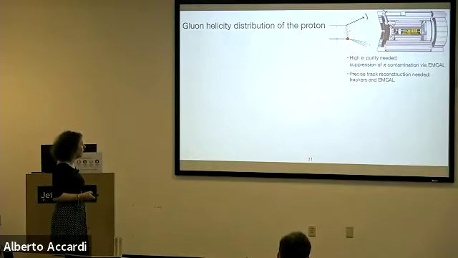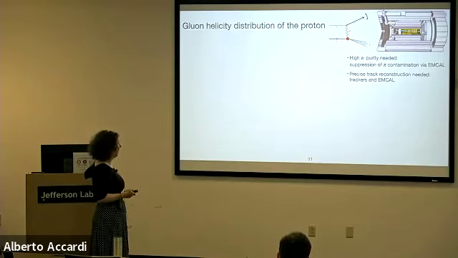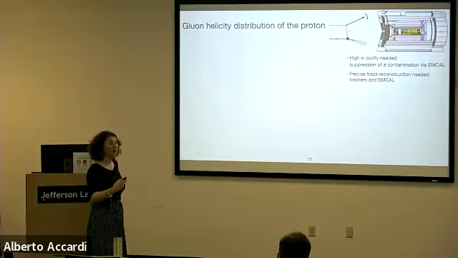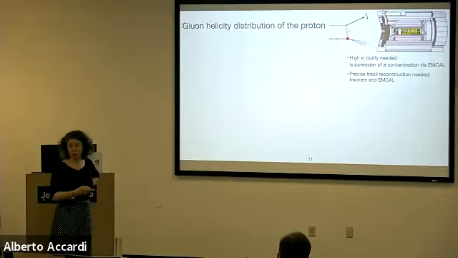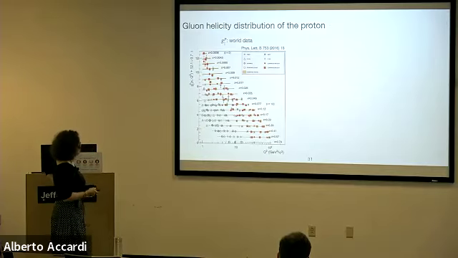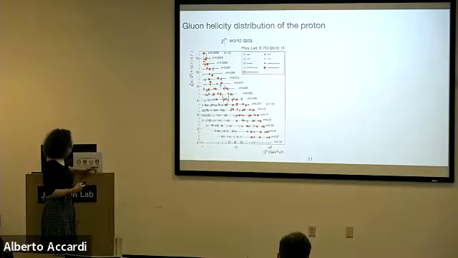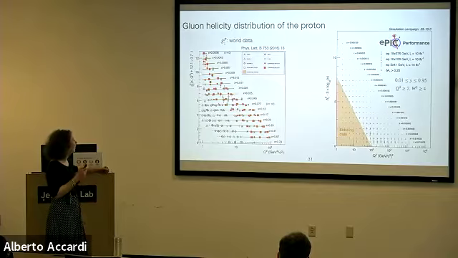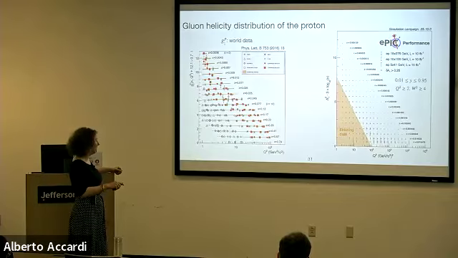Now, at the EIC, we can do again the same type of measurements as I discussed. So we can look at these inclusive measurements where you only detect the electron. So you need a very good tracking, and actually also your calorimeter helps you a lot there to improve the reconstruction of your electrons. And so this is, for the third time now, this figure with the world data of g1. This is what we have now, and this is what we will have with the EIC. So this figure here is this region here.